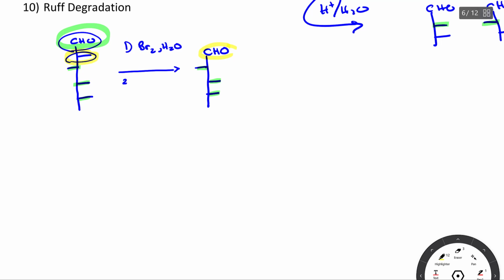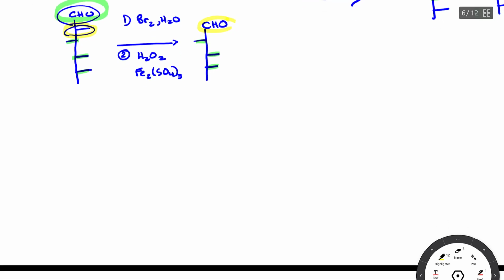And the second step is what's called a decarboxylation reaction. You don't need to know this reaction, but this is what it is. There's iron sulfate, or it's not a catalyst, it's a reagent, which helps to do the decarboxylation reaction. So that essentially goes through this process. The first step converts this into COOH, and then all the other groups are still there. And then the last step is to convert it into that, but at the same time it removes CO2.